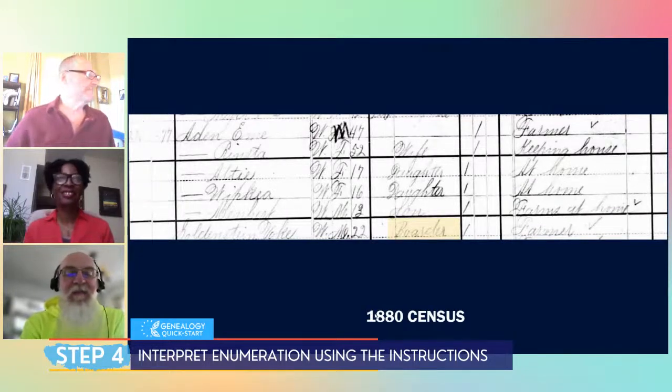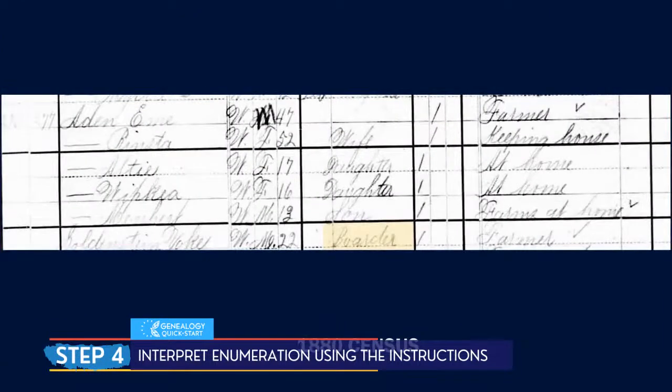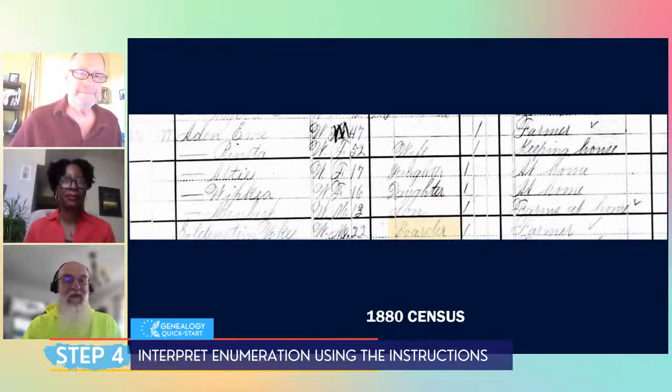This is an 1880 census enumeration. This is not about the places of birth, but about the occupations or the relationships to the head of the household. Those were also rather specific in the instructions, so you'll want to look at those as well. This individual is listed as a boarder, which means he lived there, got his room and board provided. What it doesn't indicate is he's also their nephew. The wife there is his aunt. But that relationship is not given. It's the other relationship that is given.